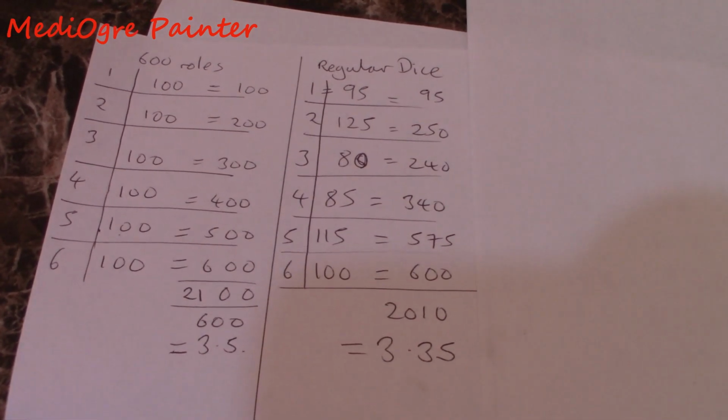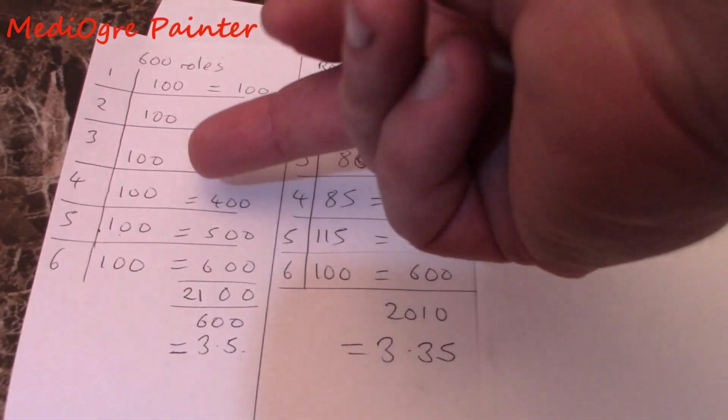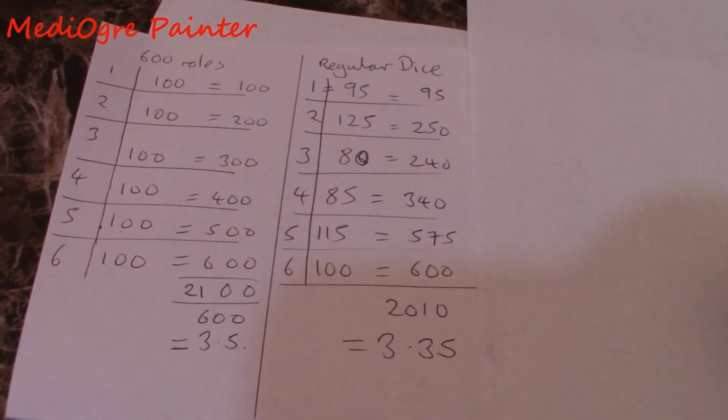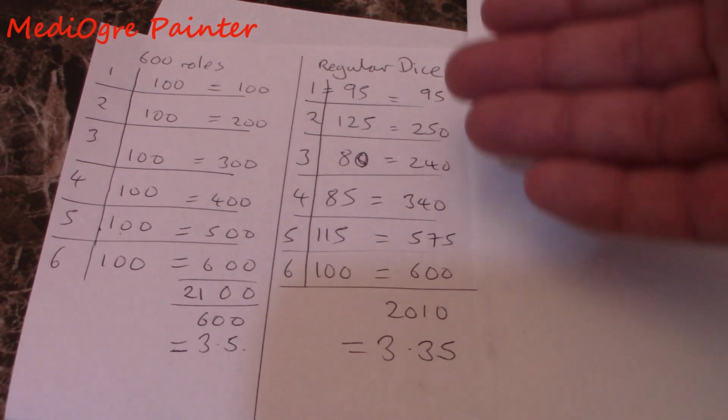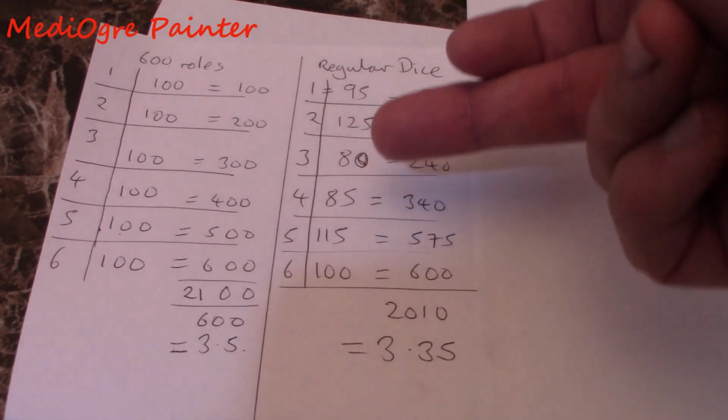Now, as you can see, that is a lower score than what you would expect if it's perfectly even. But also, if you look at the distribution as well, we're significantly lower when we're talking about the middle of the park.